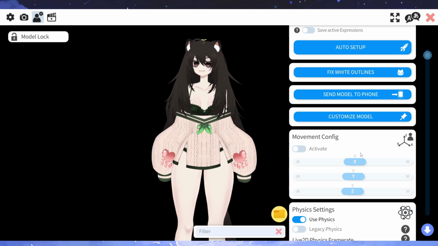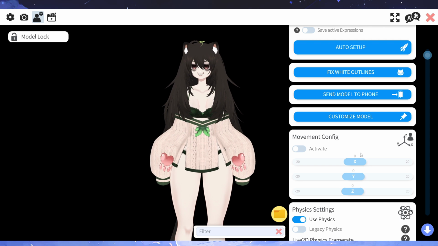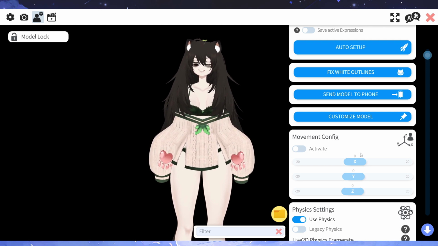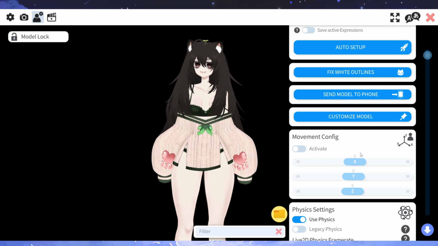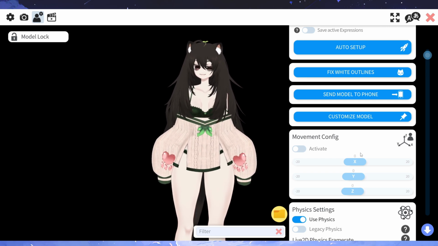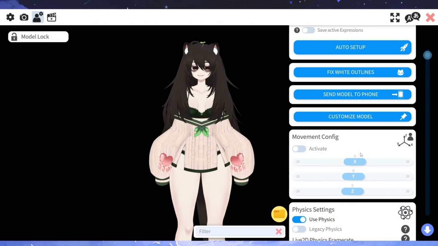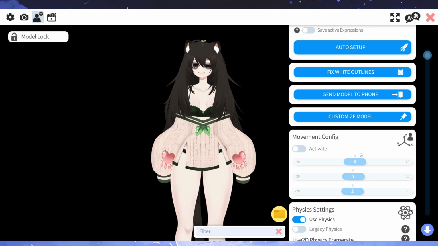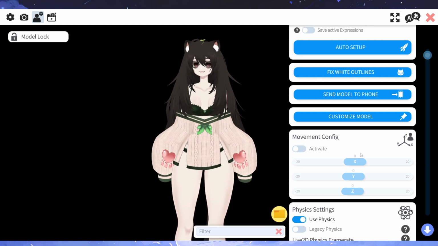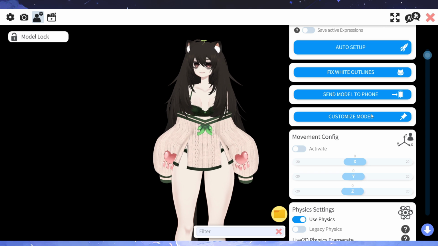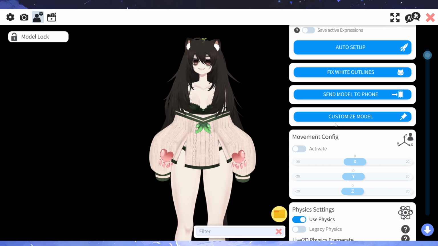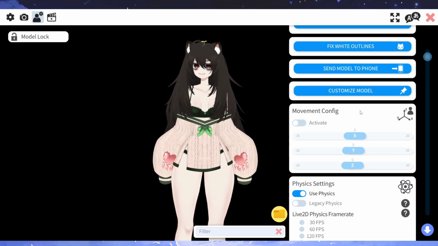but a thing to keep in mind with this tutorial, I want you to be happy with your model in the end. So set this model up how you want it to be set up. If you want it crazy bouncy, if you want it crazy stiff, that is up to you. Make your model fit how you want it to fit. This will just tell you how you can do this. So don't worry about anything or anyone else, just make it look fun to yourself. Up here are also fun options that we can work with, but they're not important for this video. I will go into customized model in a separate one, so don't worry about this up here for now.